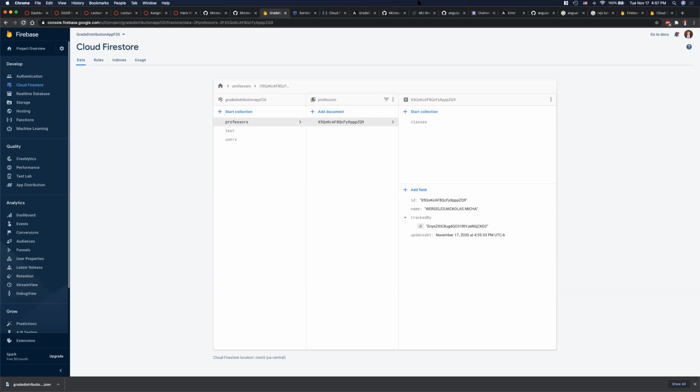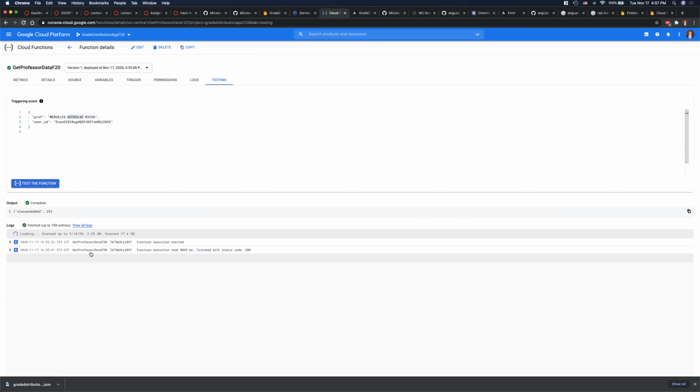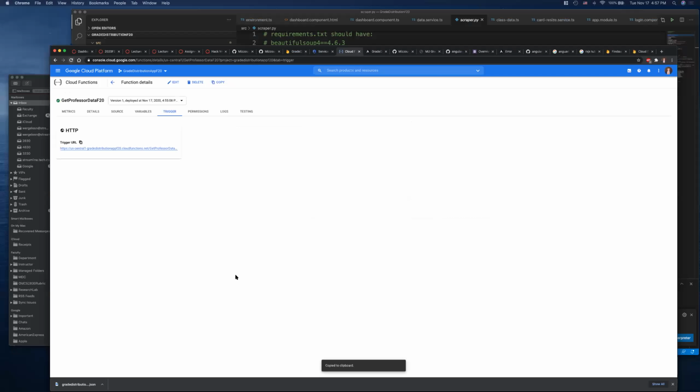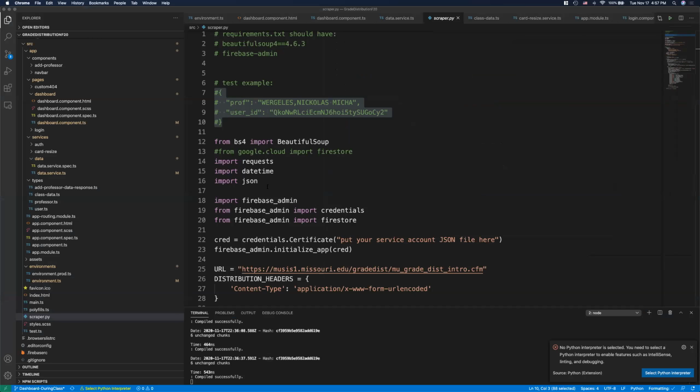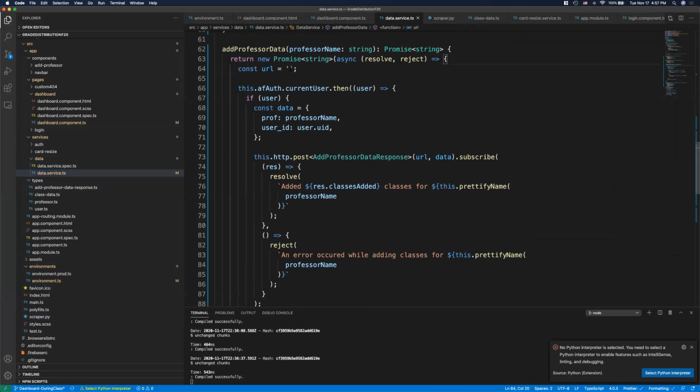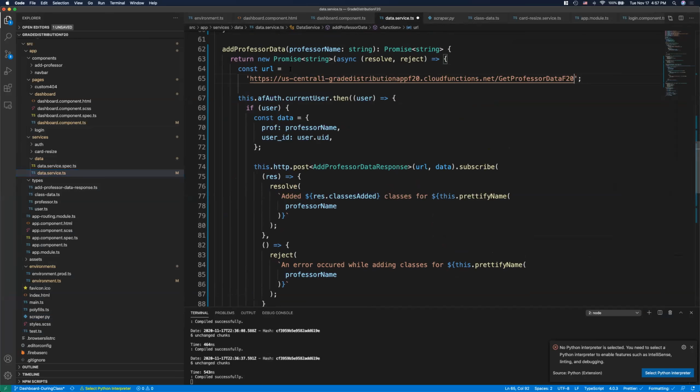So now, how do I run this scraper from the front end? Well, you'll see it's testing, function executed, log files look good. You'll see here's the trigger. The trigger has this URL. So if I copy the URL, and if I send a post request to this URL, it will run. So in my data service file, we just wrote the code, put the URL as the scraper we just uploaded.